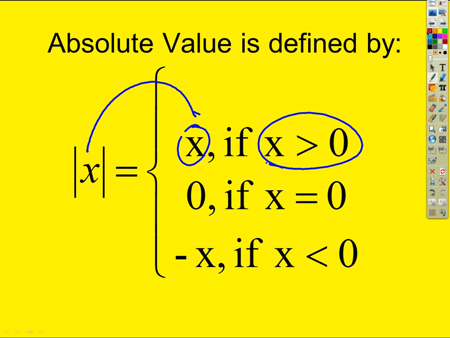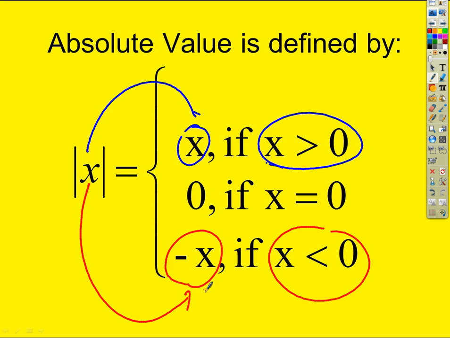If x is less than 0, how do we describe that? X is negative. Then look what it does. Whatever's inside the absolute value function gets multiplied by negative 1 to make it positive, right? And then the in-between case is where x is actually equal to 0. What's the absolute value of 0? 0. So it really does behave like a piecewise function. And if you go on and do more stuff in math, which I sincerely hope you all do, when you get to calculus you treat absolute value functions this way. You always just turn it into a piecewise function and then do your stuff.